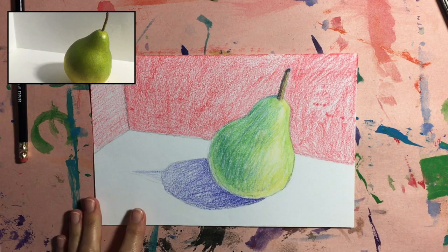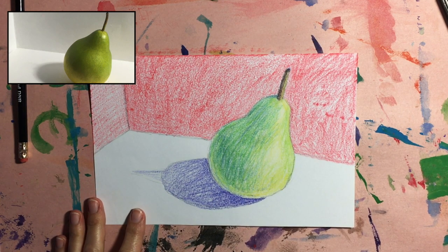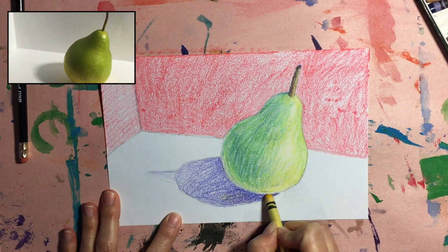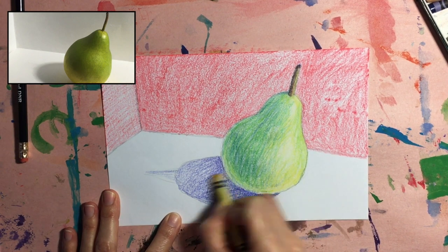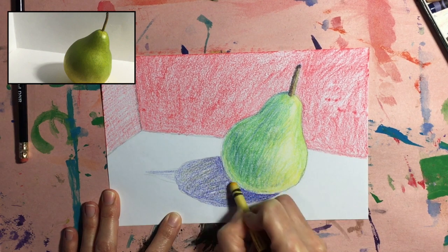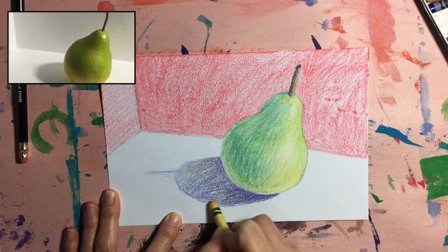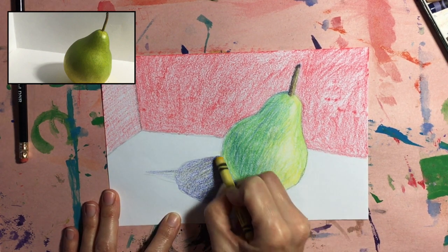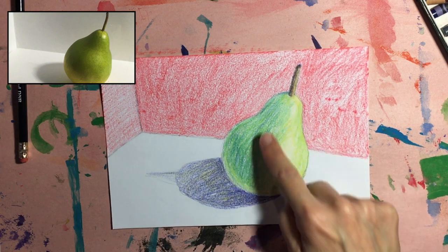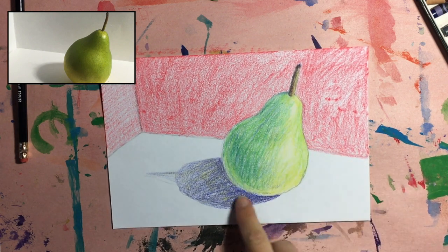And I can see, I'm just going to add a little bit of green or yellow in my cast shadow, because I see that it's reflecting. It looks a little yellowish. And there is a crayon drawing of a pear with highlights, shadows, and a cast shadow.